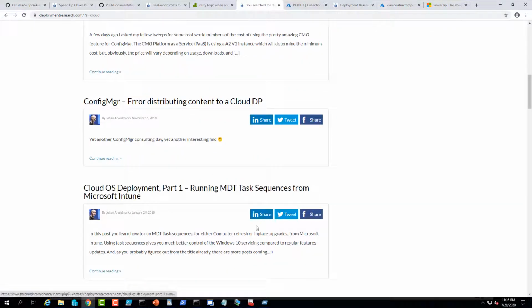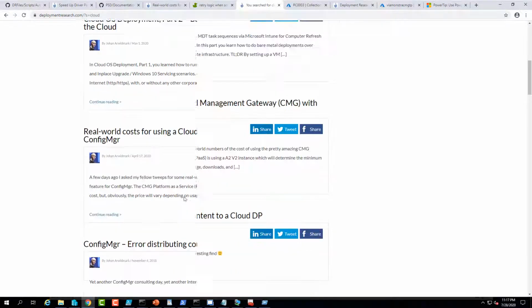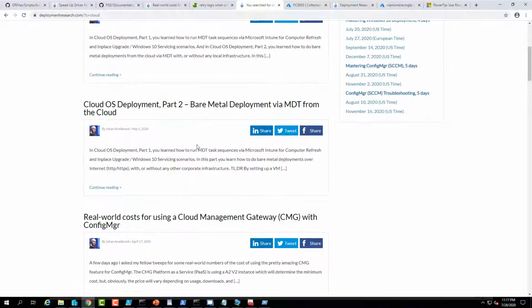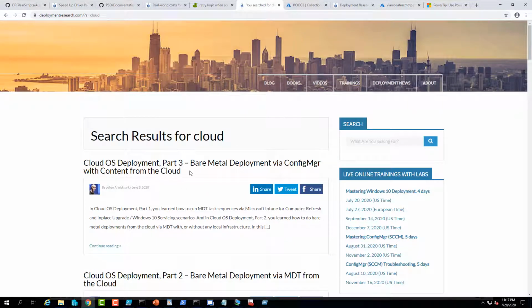Part 1 is how you can run sequences from Intune or Microsoft Intune. Number 2 is how to use the PowerShell extension to MDT that I showed you, so you can do bare metal deployment over internet that way. And the final one was the setup to do the same thing over Config Manager. That's all for now.